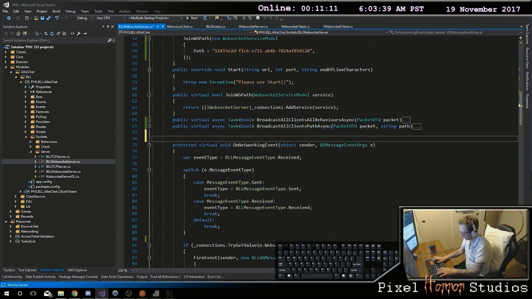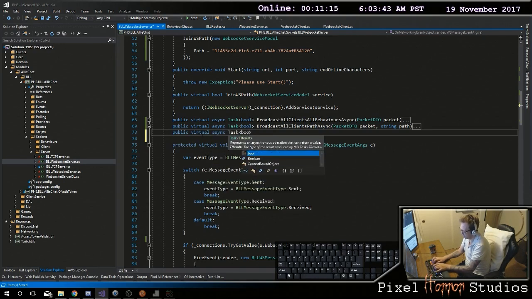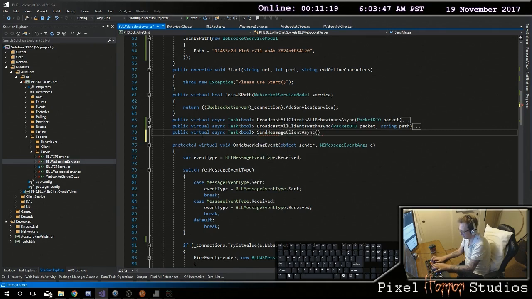And then the other one you had was a public virtual async task of a bool called a send message client async. And that was going to be a packet DTO, and then also a WebSocket service model.